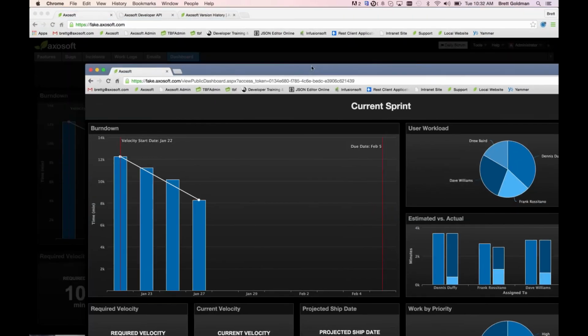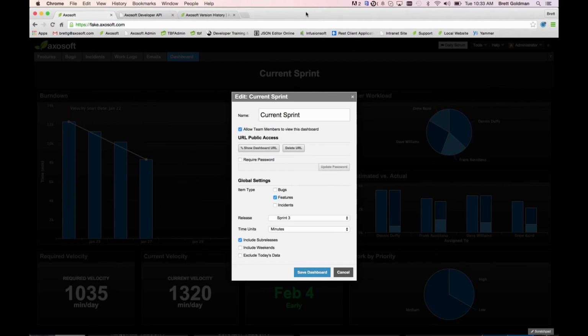So some of the neat things about this is that you can even post this just on your website now and share it with any of your shareholders that want to see your progress of what's going on. If you have some highly valued customers that you're actually doing contract work for, and they want to see the progress of everything that they have stated in their contract, it's a good way to share those as well.